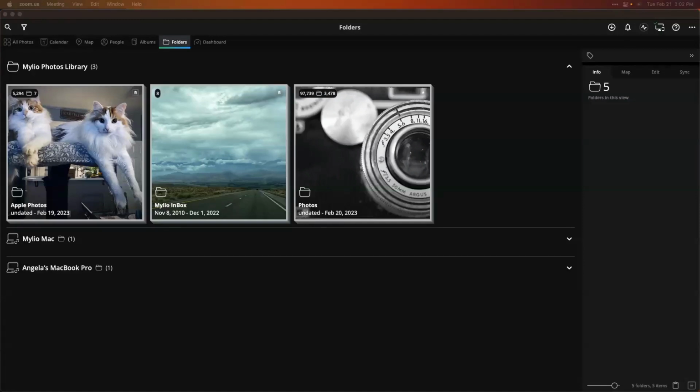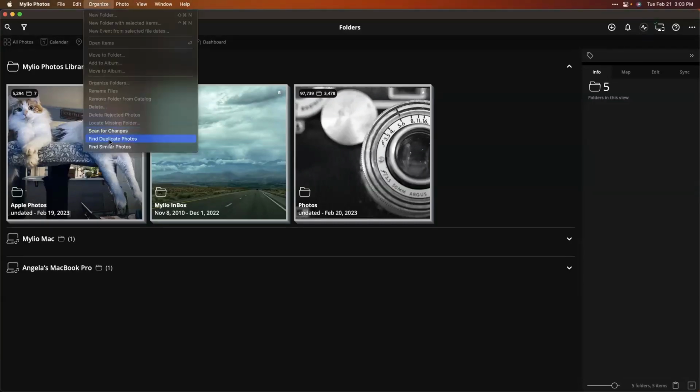All right. Get all the little Zoom windows off my screen. Perfect. So what you're seeing here is my personal library, and I do have some duplicates, believe it or not. Finding and removing duplicates is, I hate to say it, an ongoing process because you're always going to be adding new media as you make new photos. And sometimes things are going to get added more than once. It just happens. And sometimes you don't even know how. And I'm going to show you exactly what I mean right now. So I'm going to go up to the Organize menu and go down to Find Duplicate Photos.